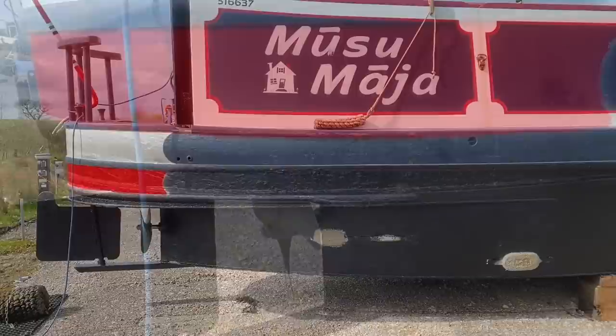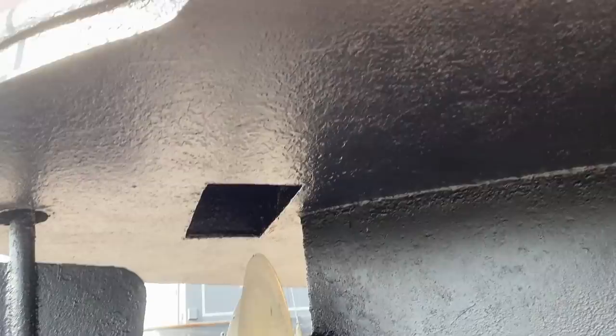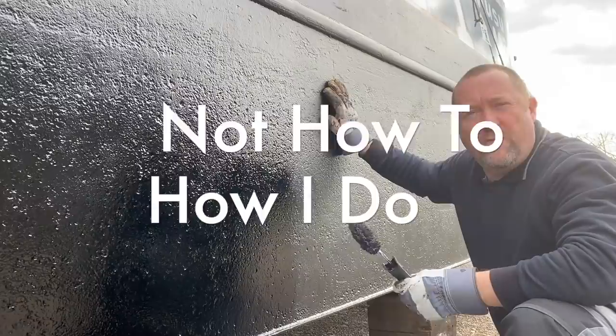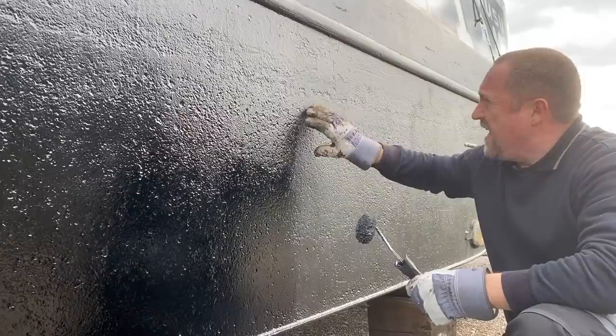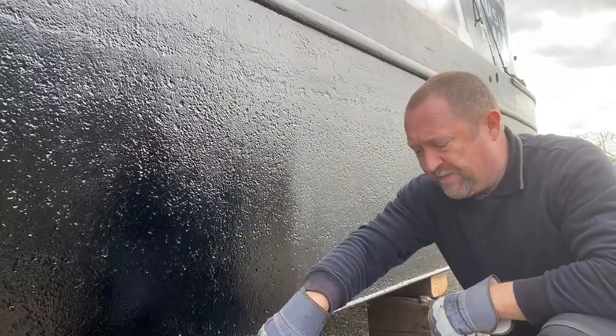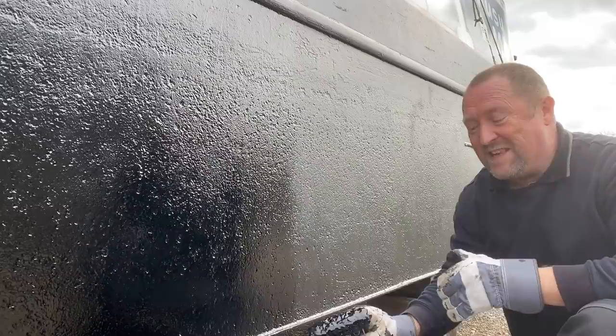I managed to do all underneath there without getting me hair messy, and we're having a little modification done to the weed hatch. Right, so I suppose this could be classed as part of my, not how to, but how I do. Yesterday, done it all with the brush, getting all these little micro pits. They're nothing major, less than a half a mil. I mean, some of it is through the old blacking. But what I'm doing now is going over with the roller and not trying to do too much at once, but this is how I'm doing it. I'm not saying this is the correct way, but it's working for me.